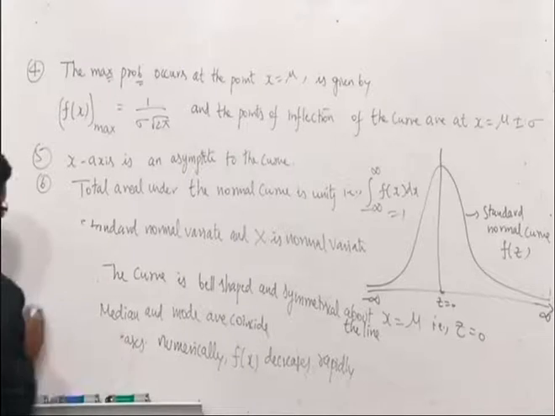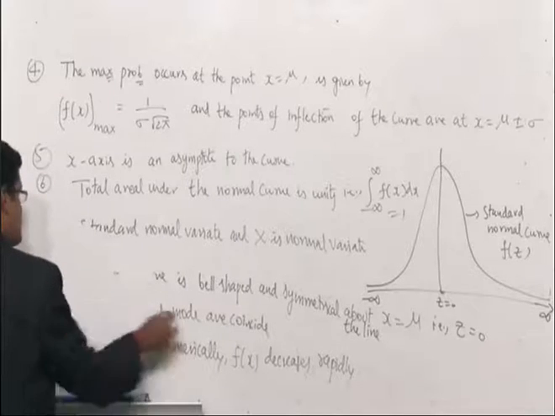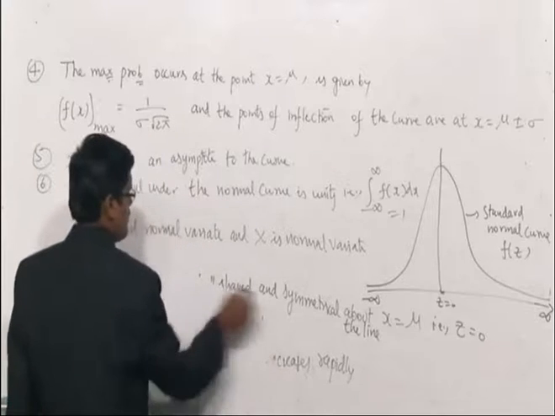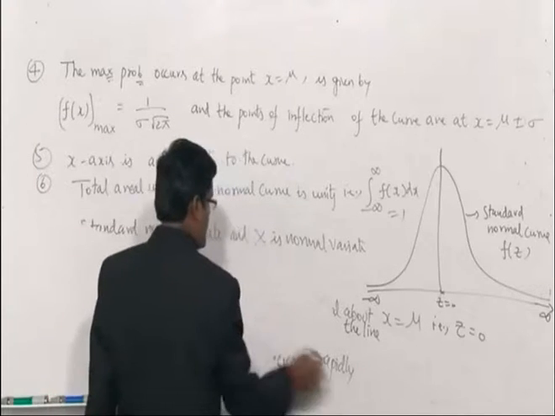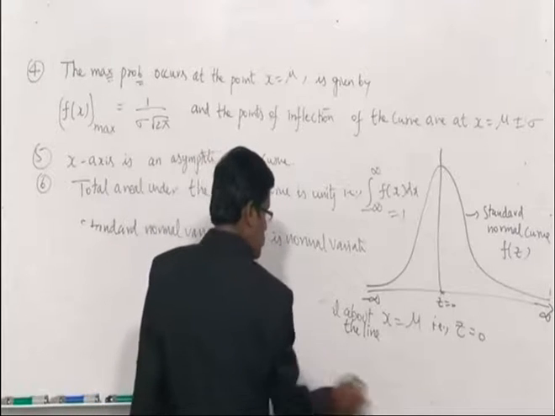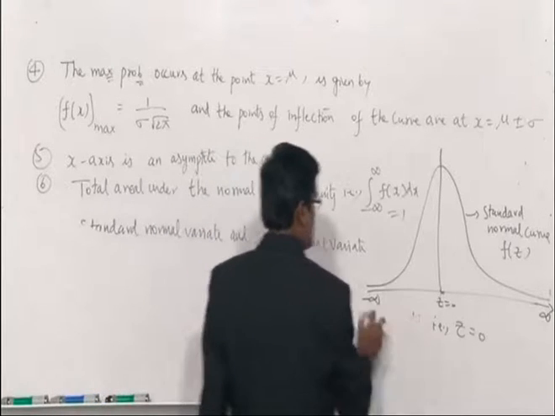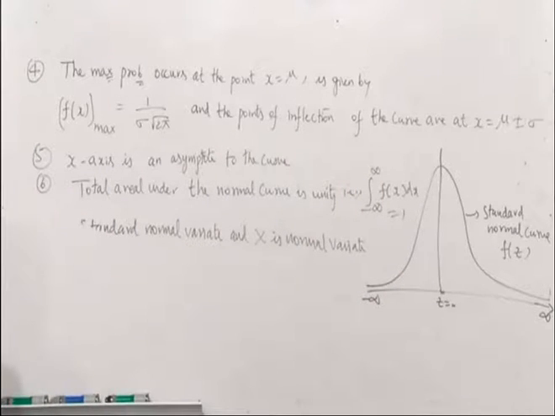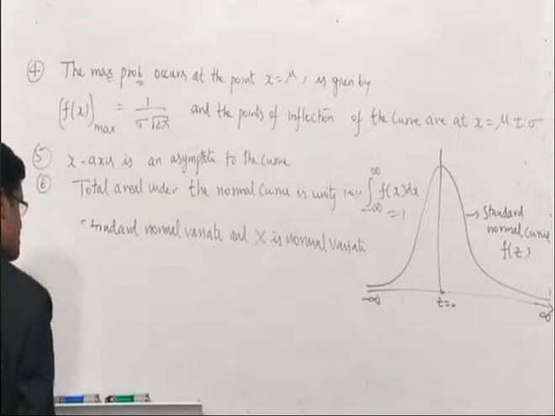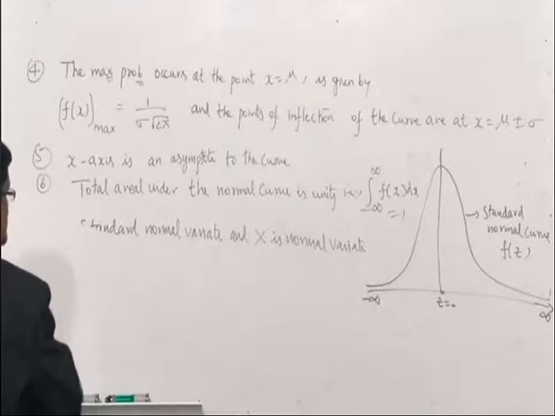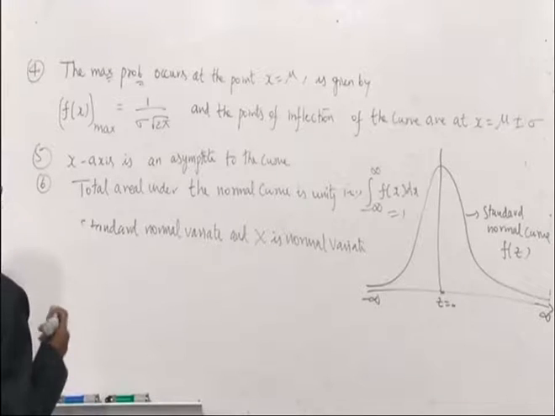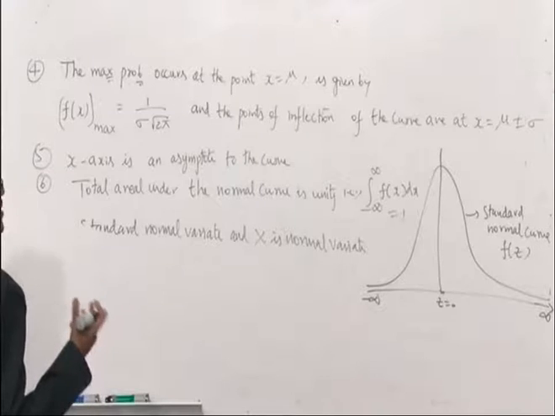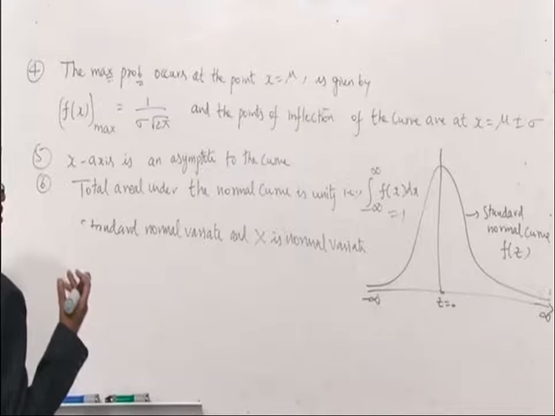Mean, median, mode. You know mean is the average. Median means the positional average after arranging the given data into ascending or descending order. If the number of observations is even, then there are two medians, the n by 2 and n by 2 plus 1th terms, and then take the average. If the number of observations is odd, then the median is the middle value, that is, the n plus 1 by 2th term. Mode is the value with maximum frequency, the quantity that occurs most often, repeated the maximum number of times.